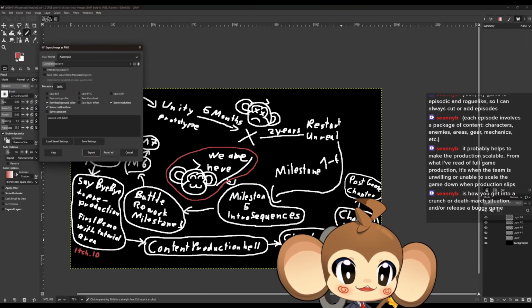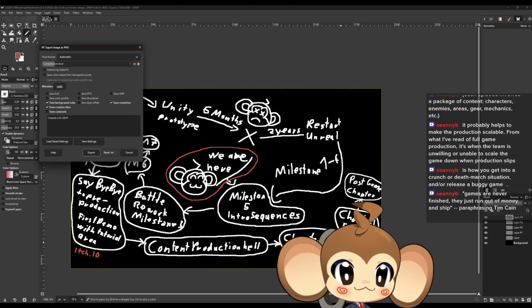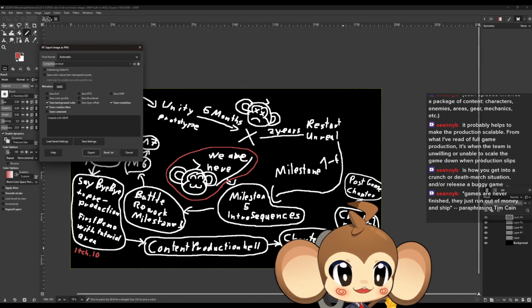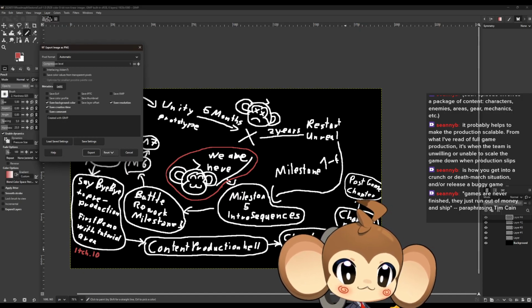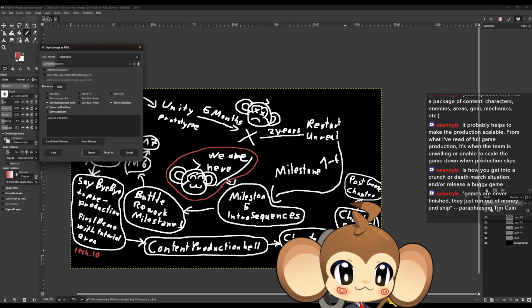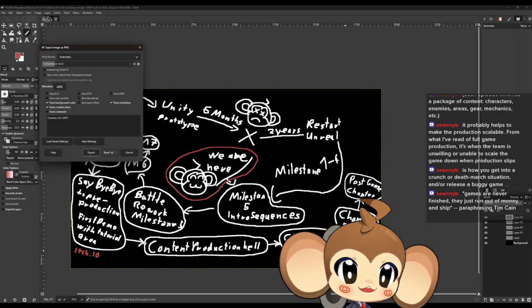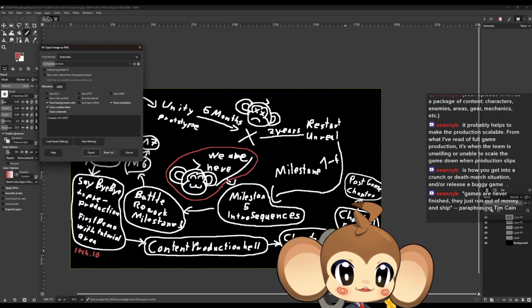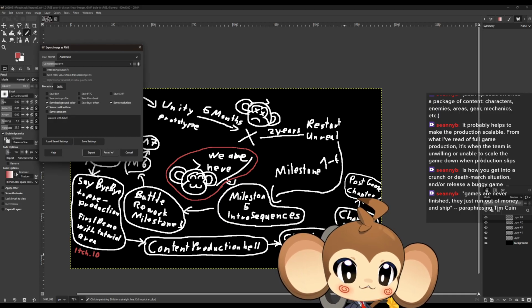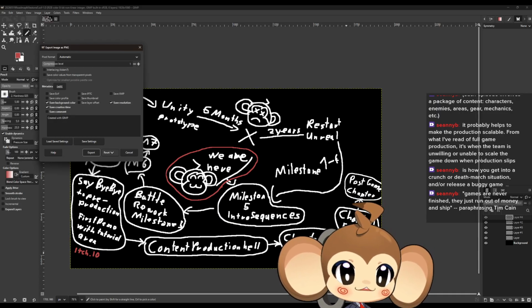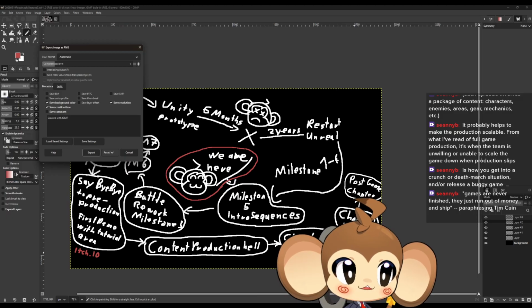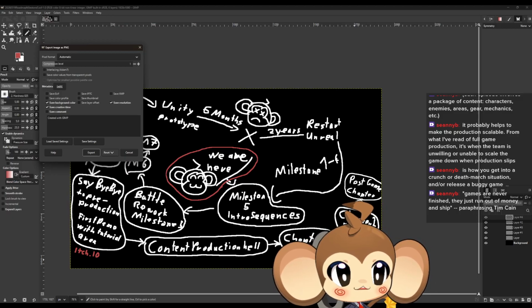Probably helps to make the production scalable. From what I've read of full game production, it's when the team is unwilling or unable to scale the game down when production slips. That's how you get into a crunch or death march situation and or release a buggy game. I might have that problem.